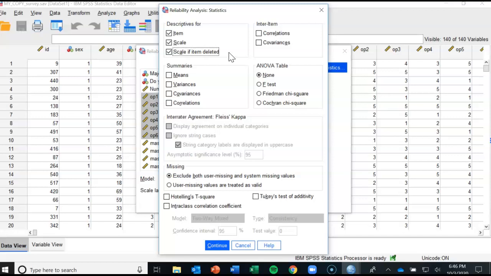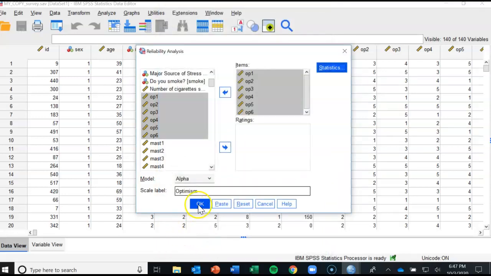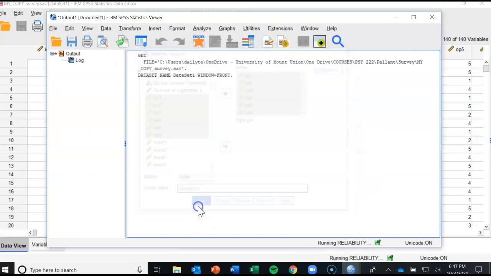And in the inter-item section, we want to get the correlations, because a reliability analysis is useful when you're able to determine how intercorrelated the items are with one another. In the summary section, you also want to click on correlations. And then you're going to click on continue and follow that with OK.